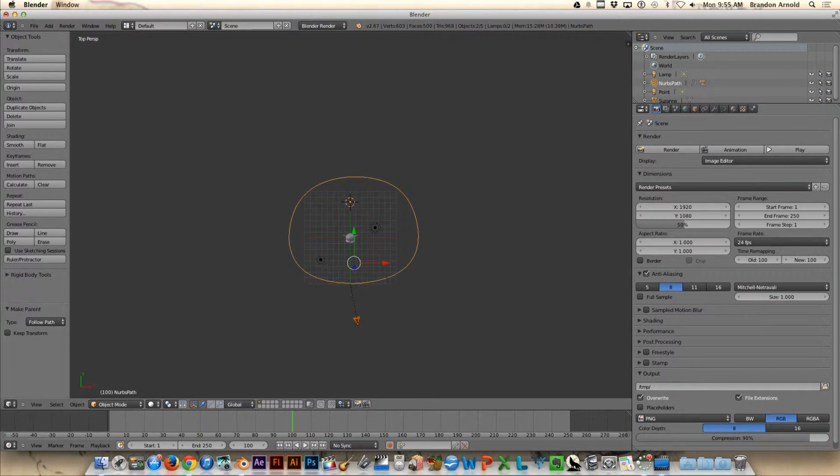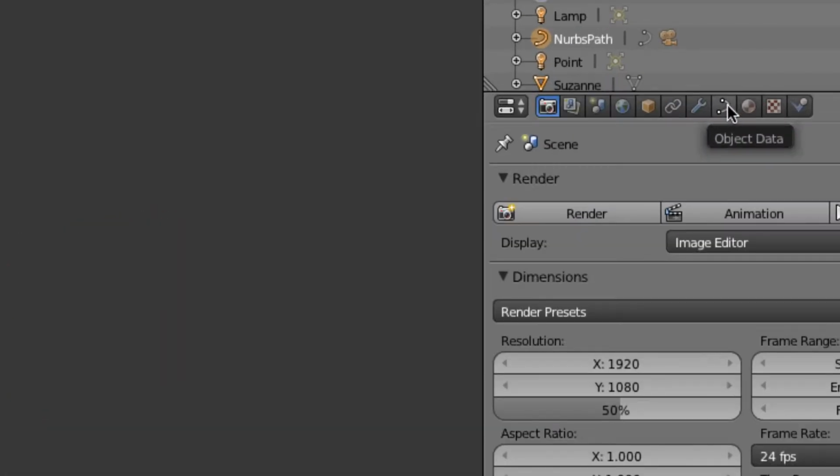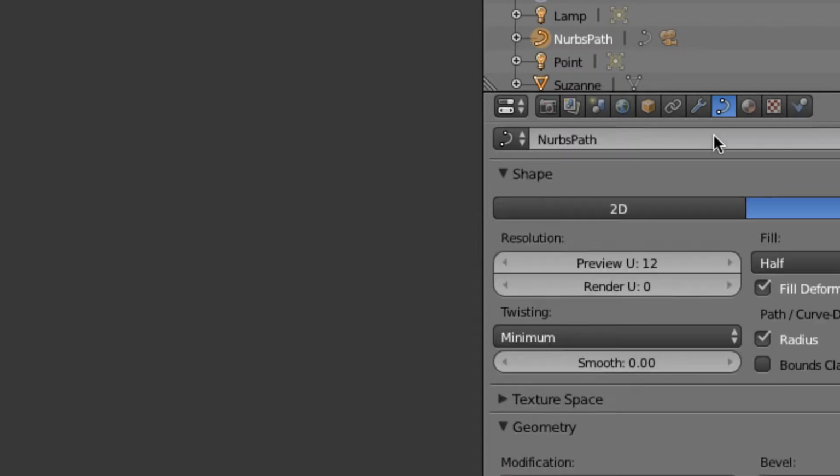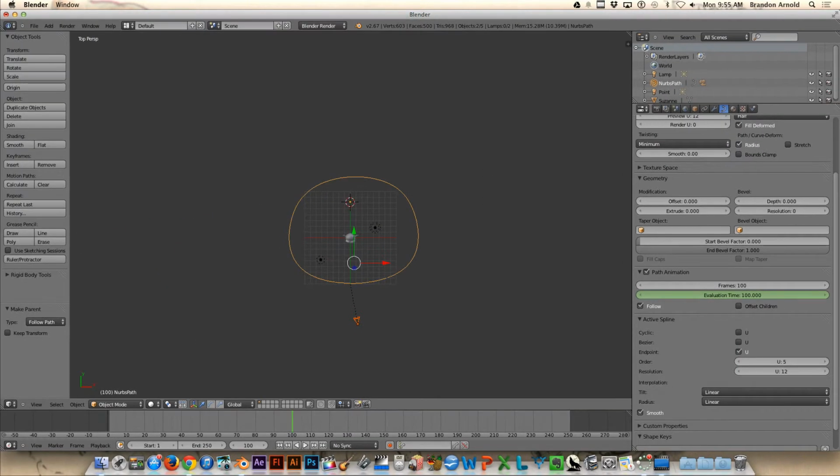So over here on the object data for the path, you can see it's got a little symbol there for that. Here, with path animation, frames is set to 100. So I'm going to change that to 250. And now it will last the whole duration of my movie.